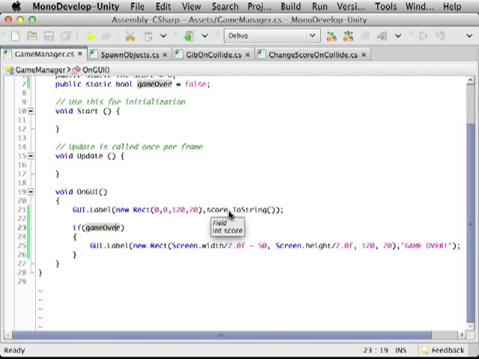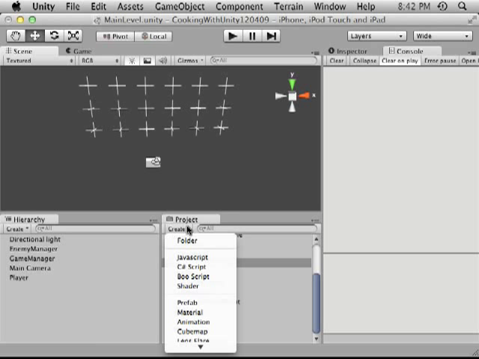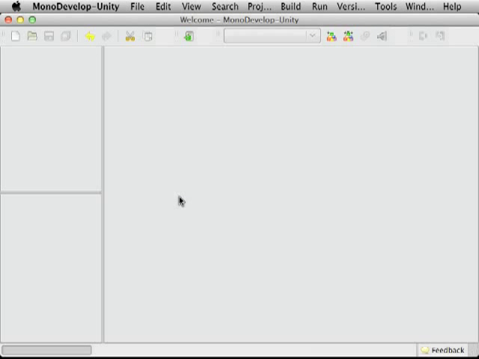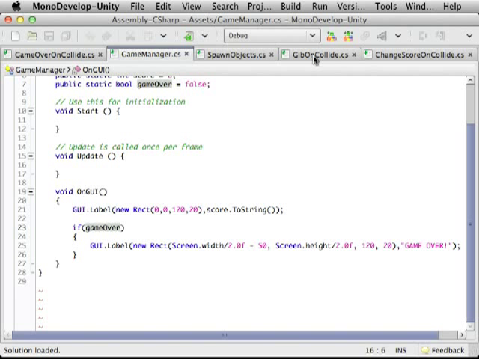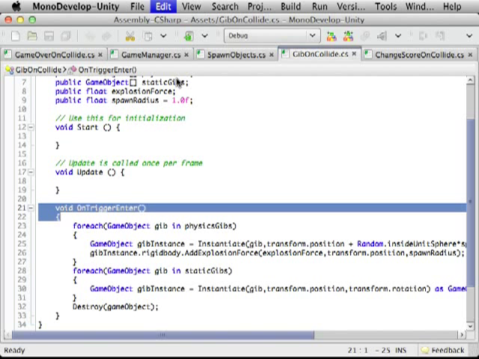We just need to make it so when the player dies, the game's over. So we're going to create another quick little script called game over on collide. And again, this is going to be like our Gibbs on collide thing. It's going to use on trigger enter.